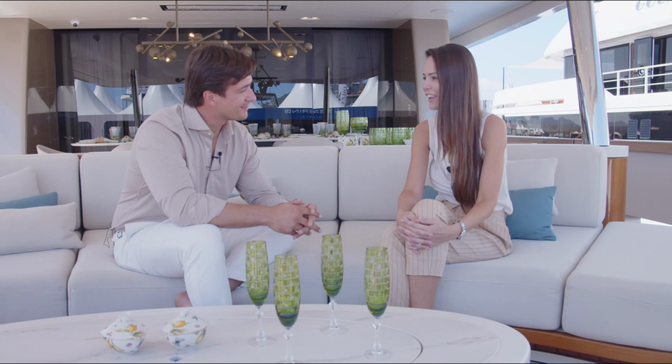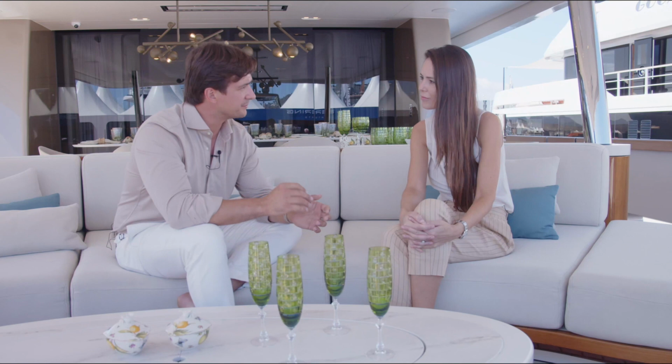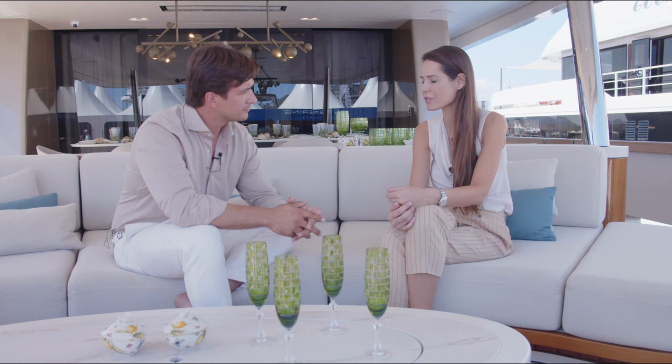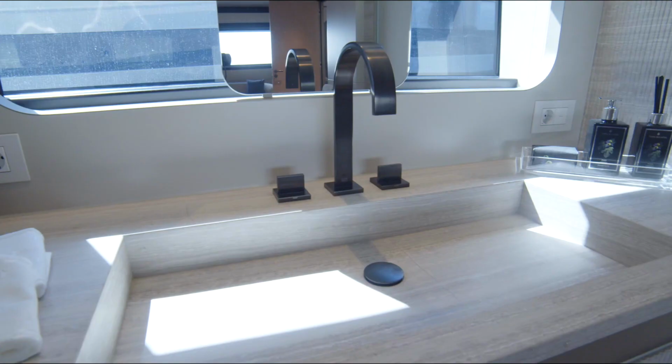I see. Is there anything special about the materials you used in the interior? I know that you have some special marble used all around decks and cabins. As we wanted this sensation to be very clean, we tried to use only two or three materials, very similar in tones and colors. We chose the natural oak that is very light. And then we chose a marble that's called Silk Georgette. It is very grayish, but it's not so gray. It's very calm as well.